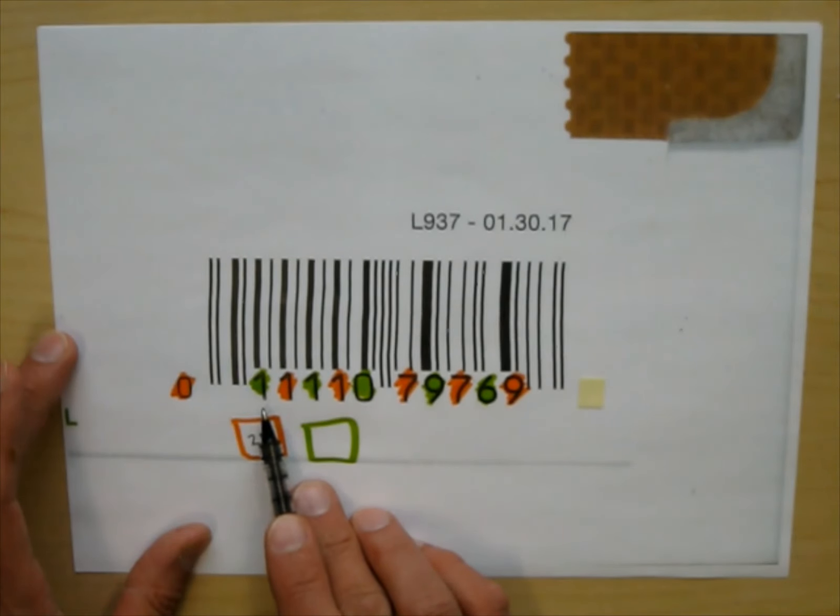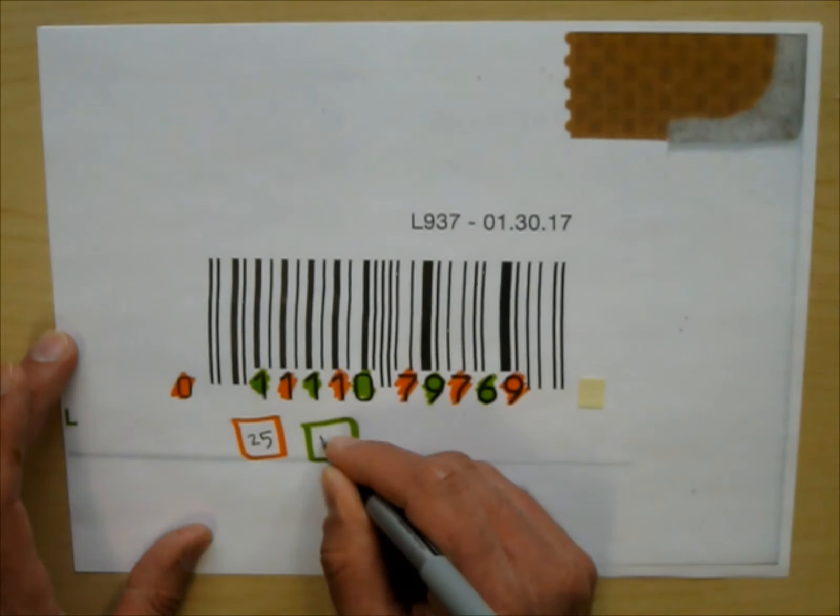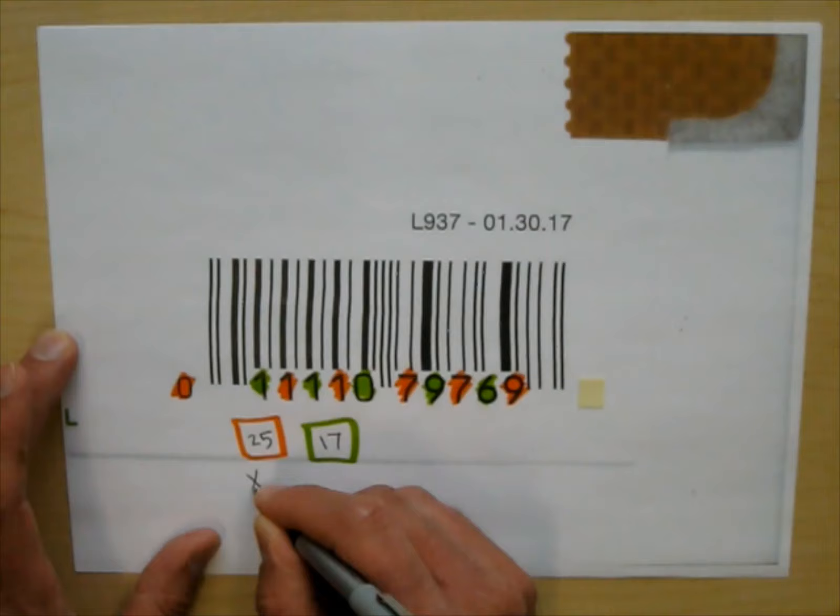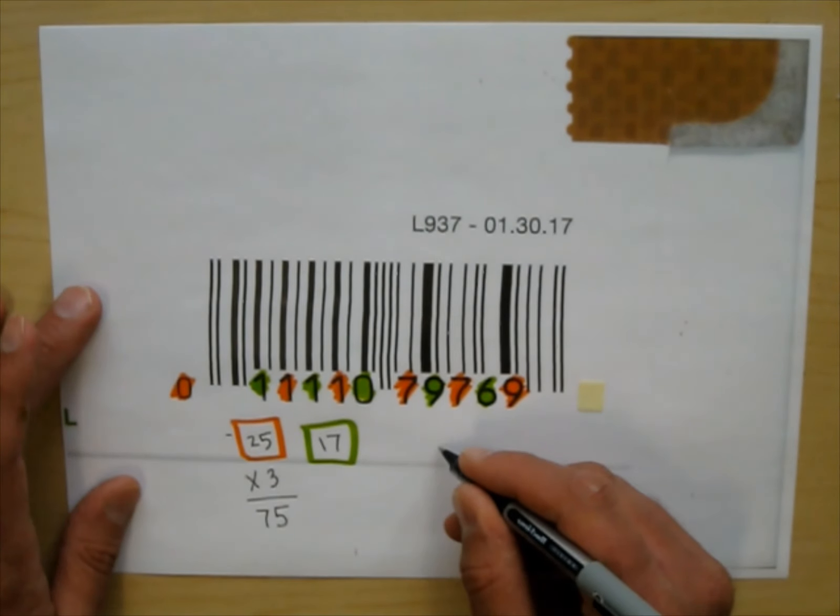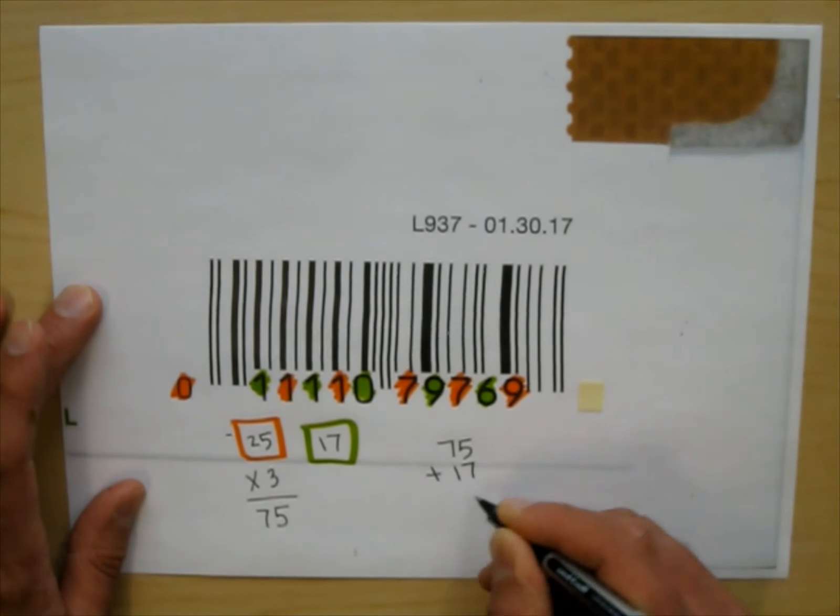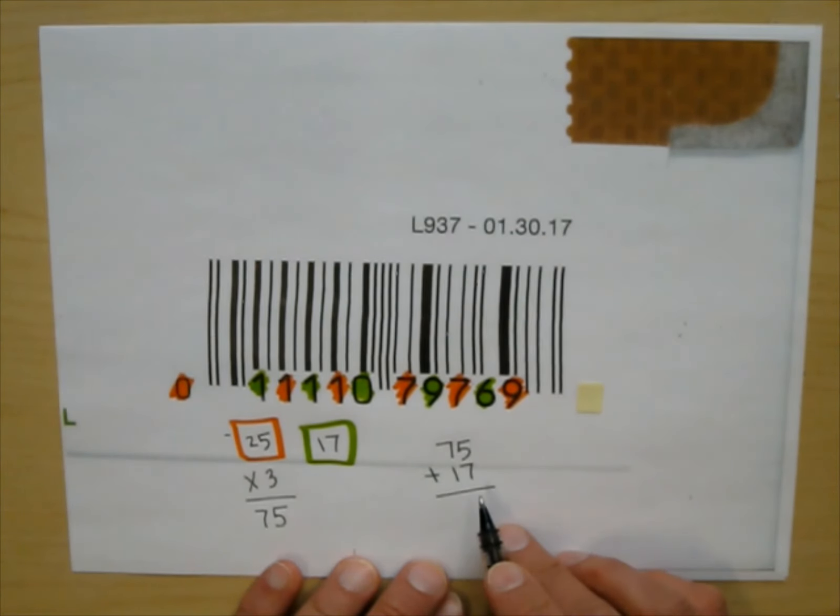And then we have the greens. One, two. Two plus nine is eleven. Plus six is seventeen. So we don't want to make the mistake and just add those two numbers together. I multiply the orange one by three. Which gives me fifteen. And then six, seven. Is this crazy? Who thought of this? Who cares? This is just the way it works. We add those up. We end up getting twelve. Carry the one. And then we have seven, eight, nine. Ninety-two.